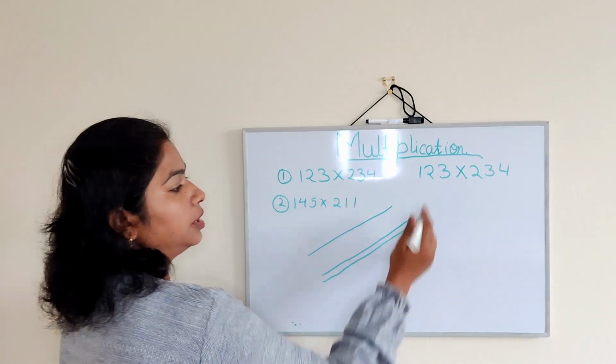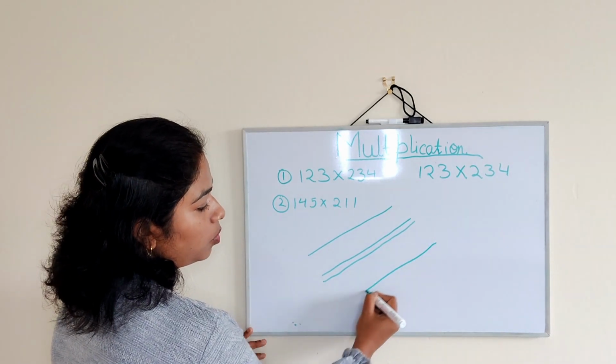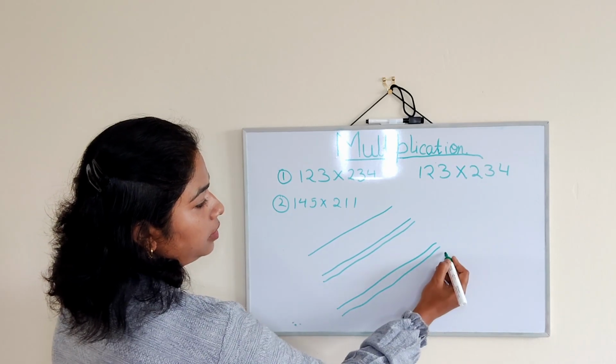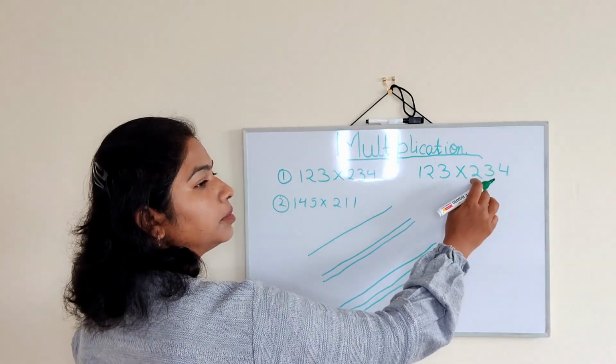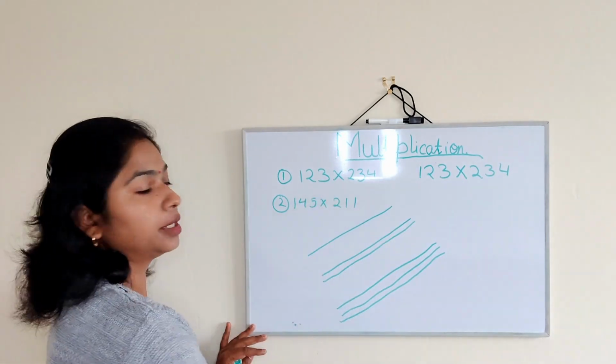Okay, now 3. So again leaving some gap, we will draw 3 lines together. 1, 2 and 3. Now let's take this number. For this number, which is on the right hand side of the multiplication sign, we will take perpendicular lines.